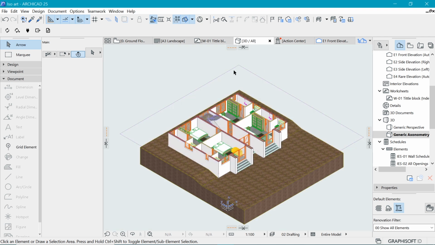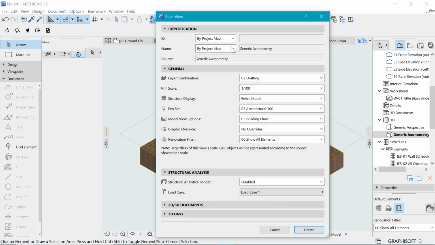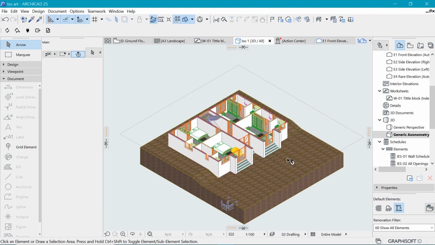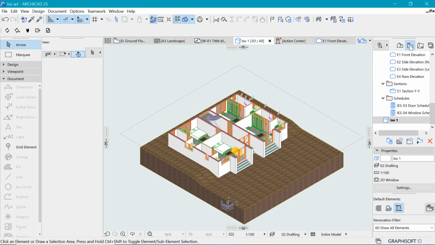So click finalize, and that is one view, and we'll go ahead and save that view. I'll right click and say that this is the first isometric diagram. So I'll say ISO 1 and have that created. Once we have saved it, it should appear here in this view map. If you go down, you can see that I have ISO 1.